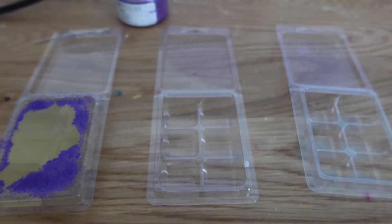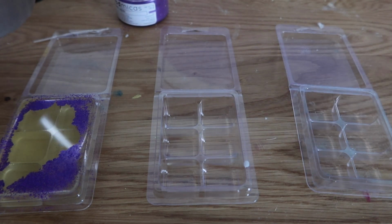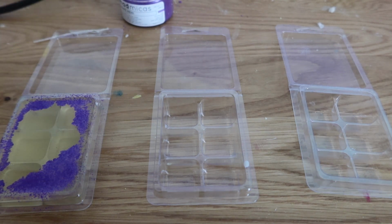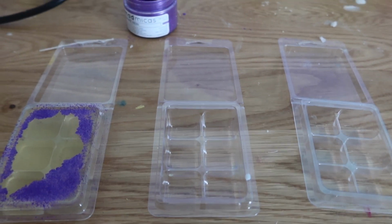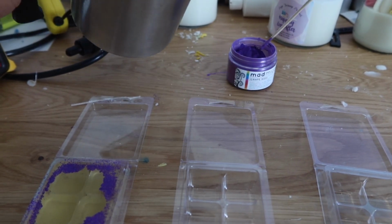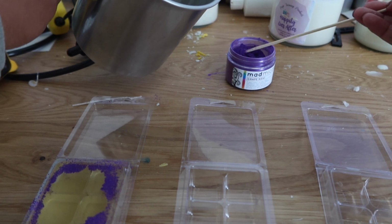While that's cooling off a little bit, I'm going to start working on the second option. So again, I've got 3 ounces of wax. This time I'm taking the end of my bamboo skewer and getting a little bit of mica. I'm going to re-angle you here so you can see. I'm sticking the end of my bamboo skewer in, and I'm tossing the mica in.